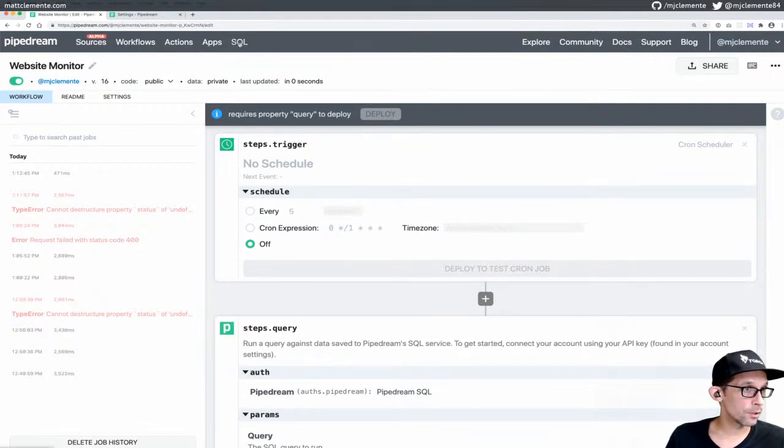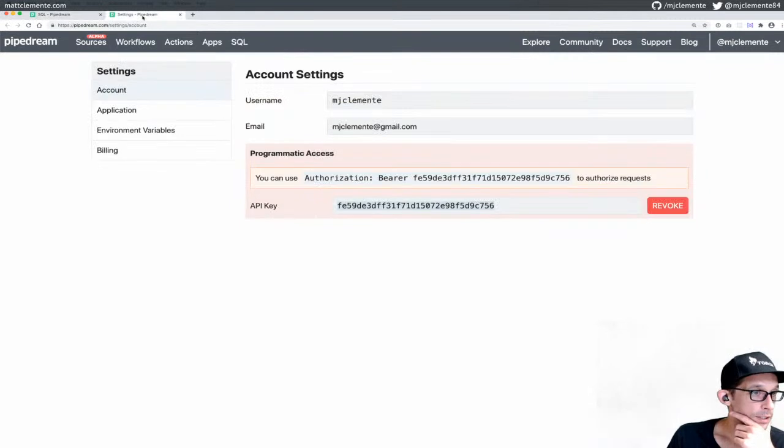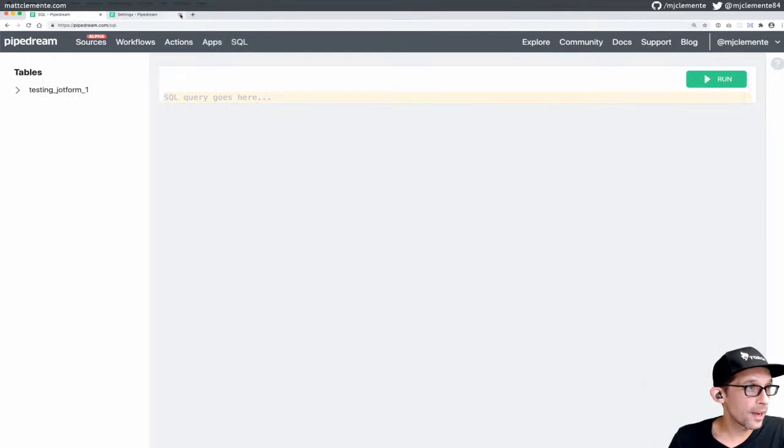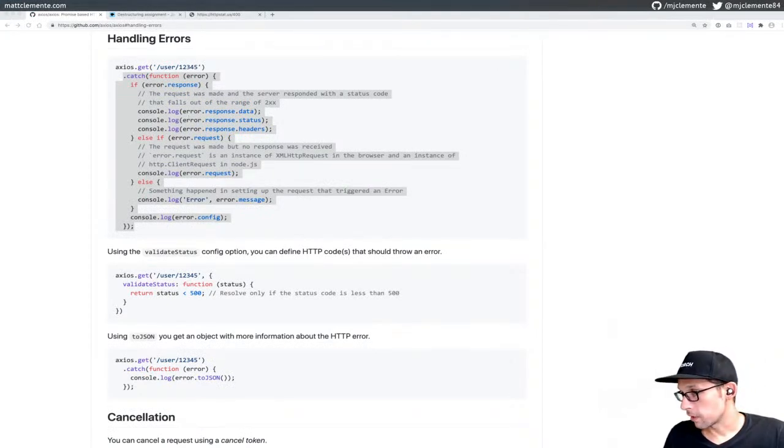And we'll hop over to SQL. Now there's that testing job form. I'm not going to worry about that. So I need to create a table here. Let's, well, didn't mean to expose that. I'll have to go back and wipe that. Or revoke that token. You know what I'm going to do? All right. Such is life. I'm going to revoke that token before I forget and update it. Settings. Revoked. Got a new one.